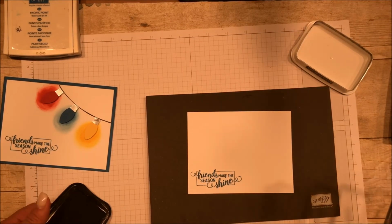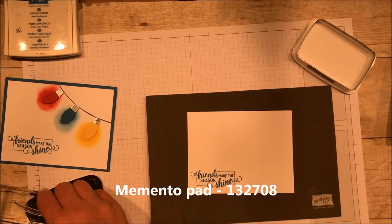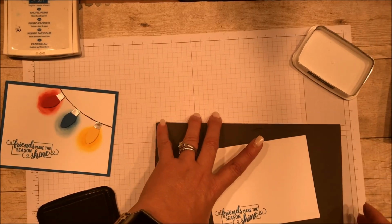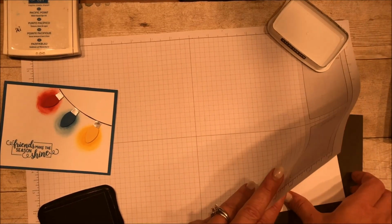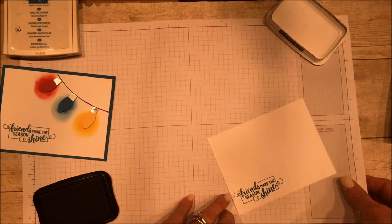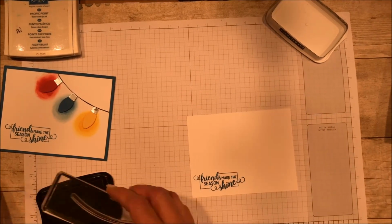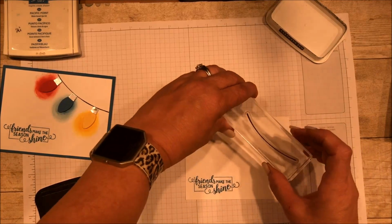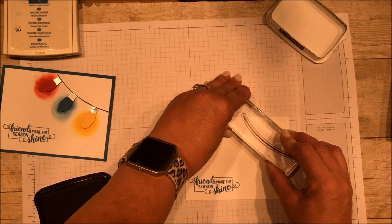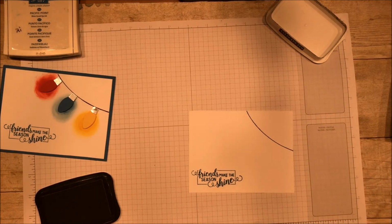Memento doesn't really stain your stamps much, so I'm not going to put Versamark on there before I do that. And I am going to tap, tap, tap though, because this is interesting. It may run off onto, I may go off the edges here a little bit. So I'm going to stick my mat underneath my paper so that if I do, I don't get it on my mat. I'm not that worried about getting it on my mat in terms of it doing damage to my mat. I am more worried about if I get it on my mat, there's a good chance I'm going to transfer it onto my card via my hand, via my mat later on.